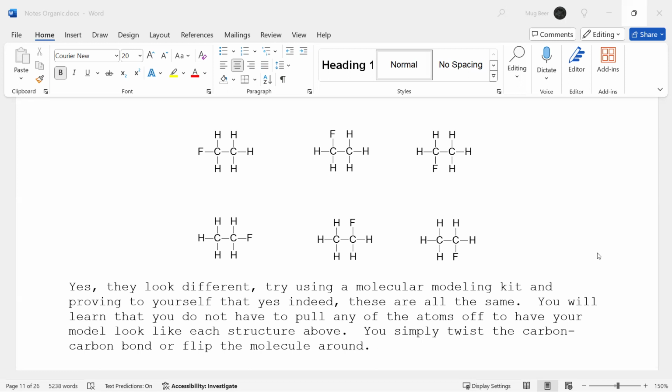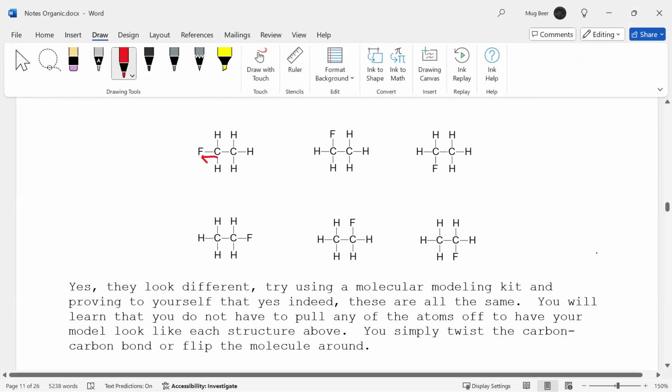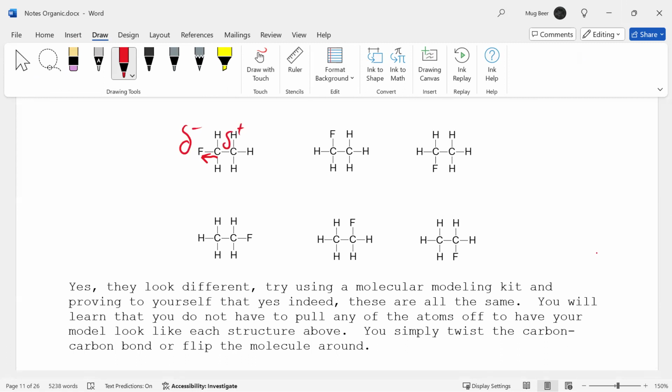The electrons between this F and C, can you tell me something about it? Tell me about that covalent bond. Polar, right? Because the fluorine's electronegativity is 4 and the carbon's is 2.5. So that's definitely greater than 0.5, so that bond is polar. So what ends up happening is these H's here are slightly more positive than these H's here, because these electrons get pulled this direction, right? There's sort of a cumulative effect.